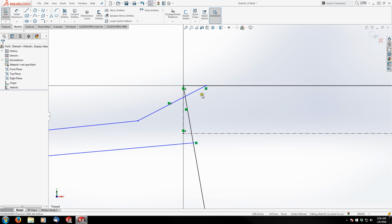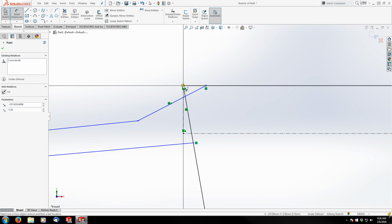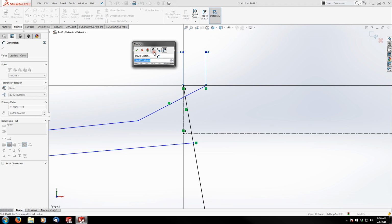Trim this. Let's zoom in on this corner a second, because if you look at the print, there's some phantom lines going on there that are trying to show you where this is actually coming off of the receiver. So what I'm going to do is dimension this corner here quick. And I know from where the theoretical endpoint of the receiver is to the stock flange, the top tang of it, is 1 millimeter.